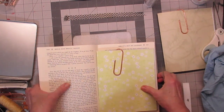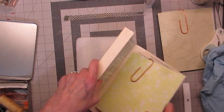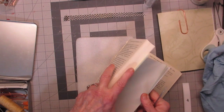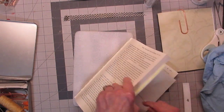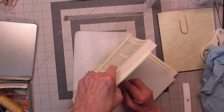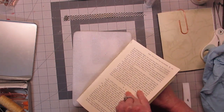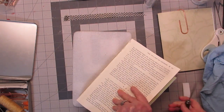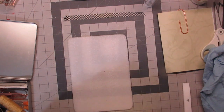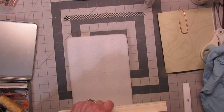I don't usually do it this way, but let's just give it a try. Now, the thing is, you want to go straight through, as straight as possible, because you want your holes to be right there in that spine.